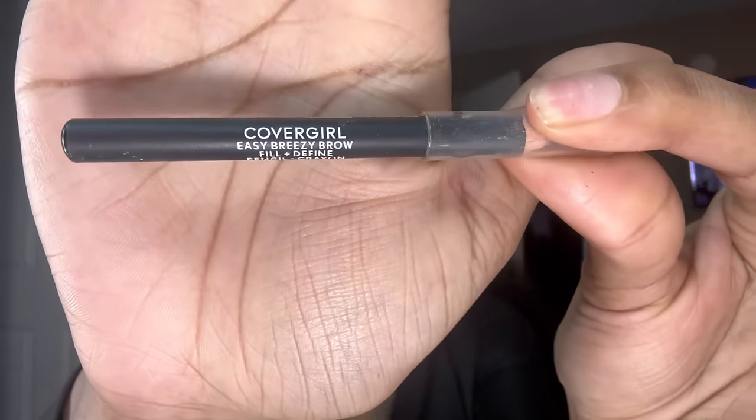I do my eyebrows first. I ordered me some new brushes off Amazon because I don't feel like cleaning my old ones. And they purple. I'm such a purple girly. But okay, y'all. So eyebrows first. CoverGirl Easy Breezy Brow Fill and Define. I think I got this from Family Dollar.